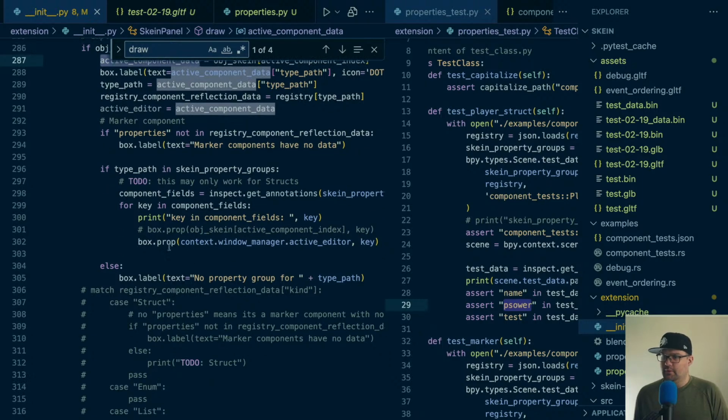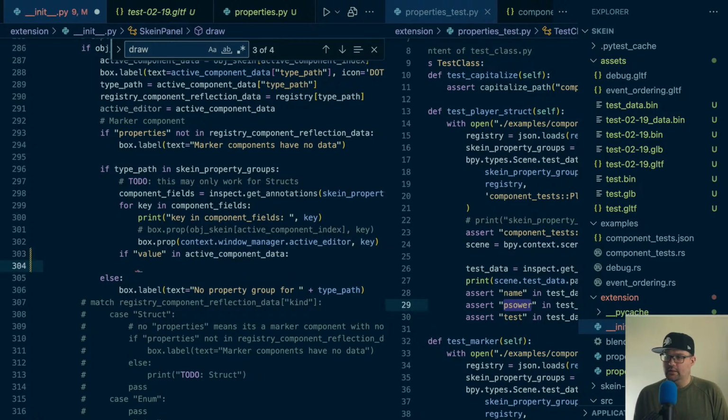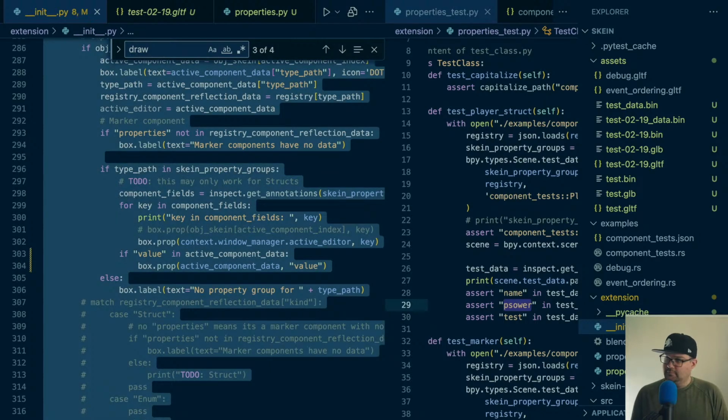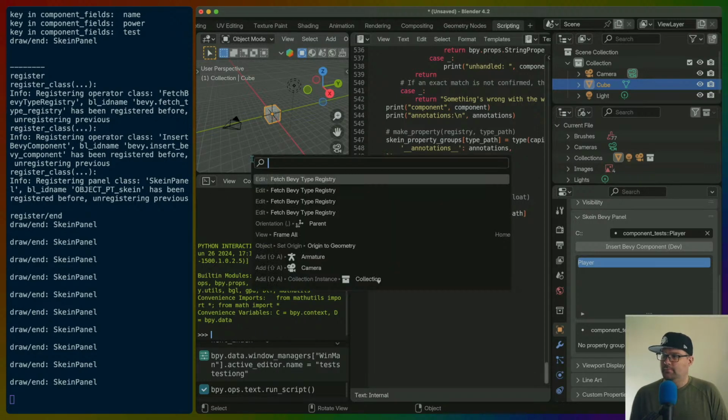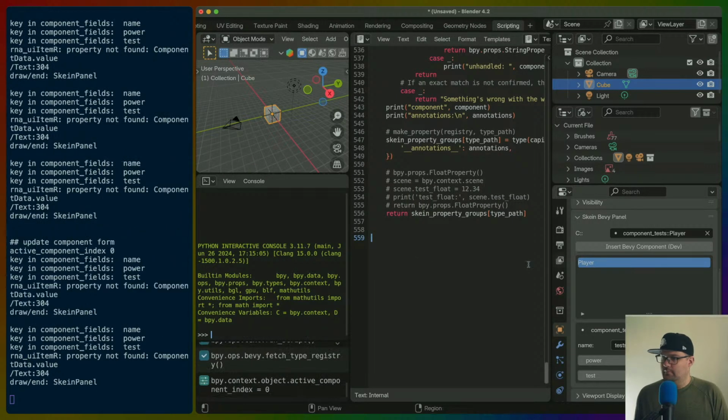So I think I want to do if value in active component data, like it would be nice to be able to do this kind of a thing. But I think this will error because it's not a property. Yeah. So RNA UI item R, property not found, component data dot value.